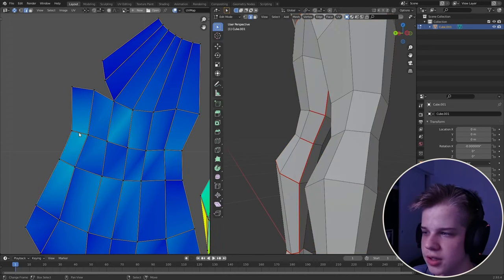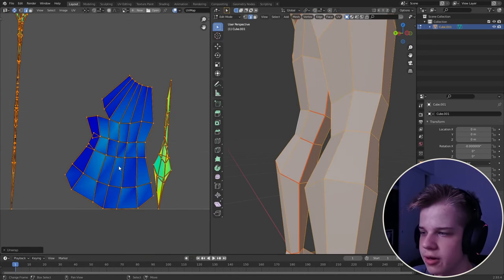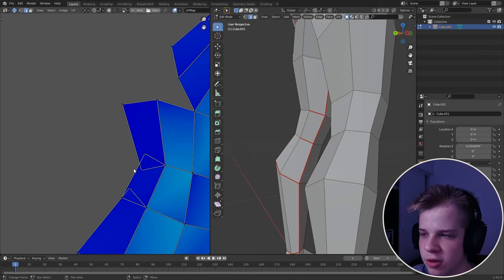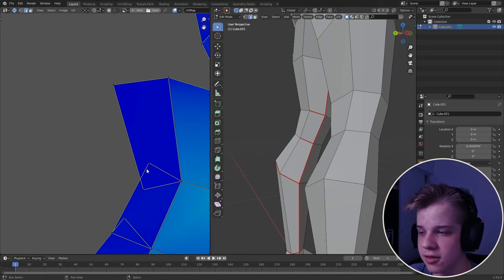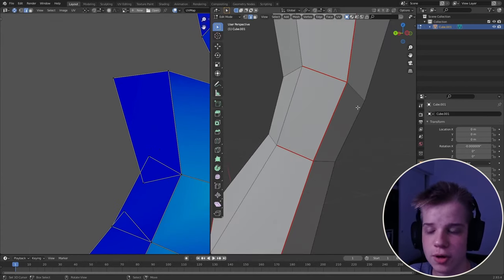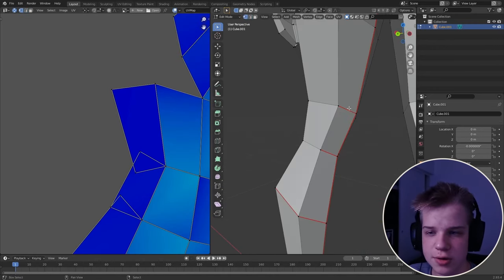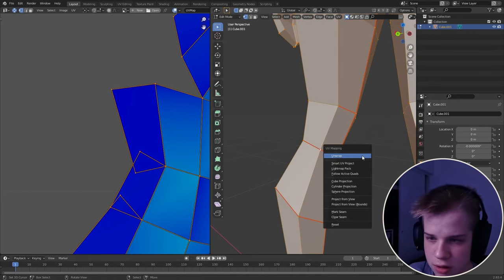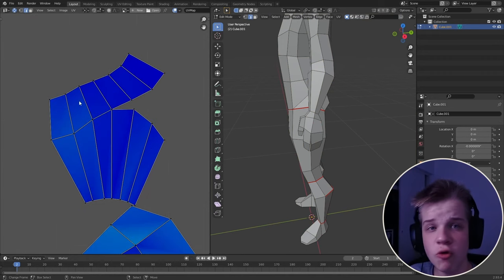So you can also do it in here, just selecting edges and then you unwrap. Okay, and you can see over here, this is the opposite of what we want. We don't want these to overlap, because if you texture paint it right now, then it will cover both parts of it, which is really bad. So that is not a good part for it right now. So maybe we can just split it down the middle, like that. So the goal is to get like this, so you can see it's almost completely blue, which is really good.